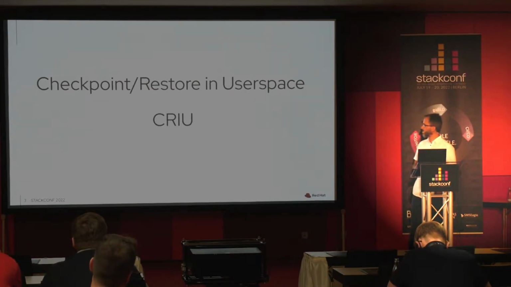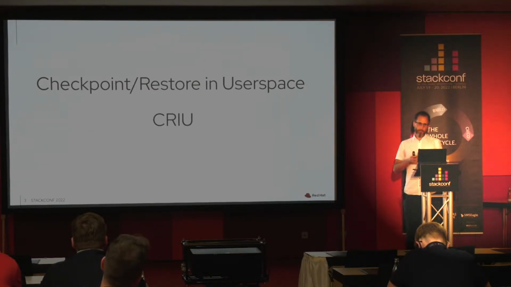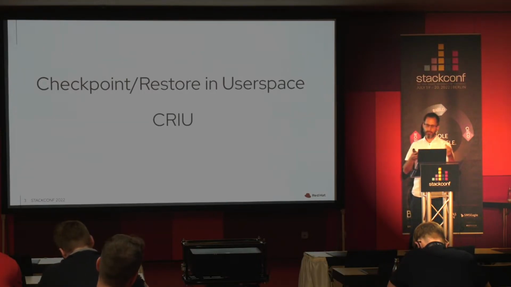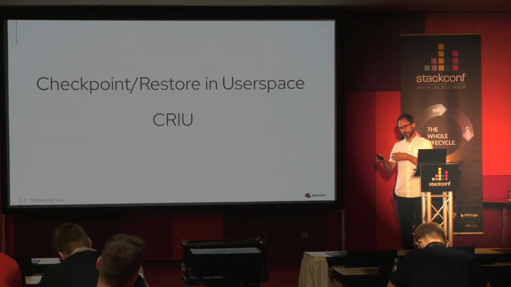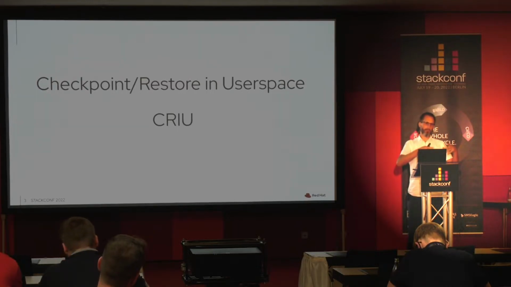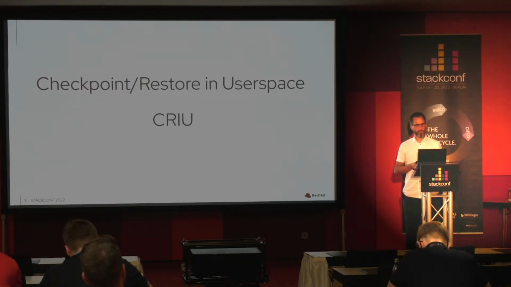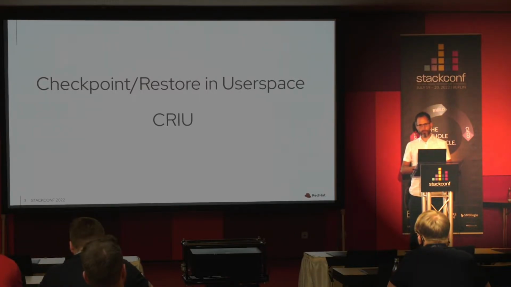So Checkpoint Restore in Userspace, CRIU, this is the tool which everything I'm talking about today is based on, and the name in Userspace has a reason. Once because it's happening in Userspace, but there's also a reason of the history about checkpoint restore in Linux. Checkpointing and restoring processes has been a topic in many operating systems for a long time, and so it started to appear in Linux maybe 20 years ago. People started to checkpoint restore processes.